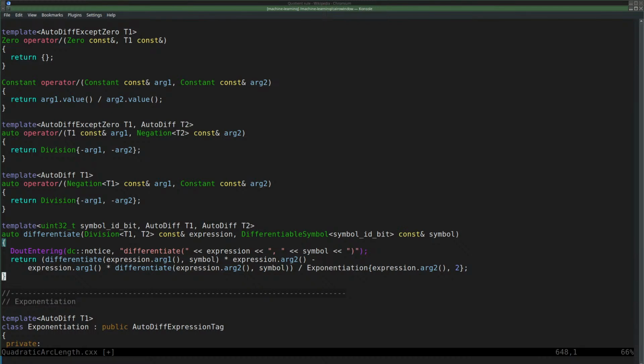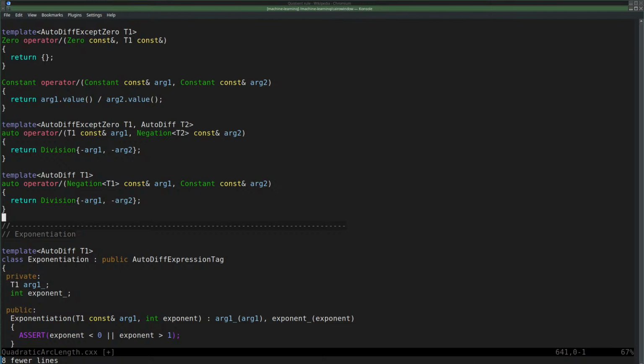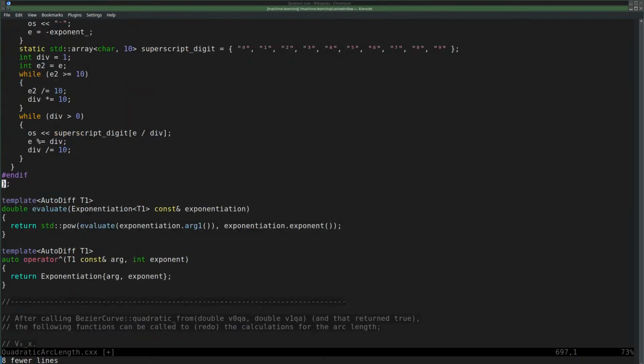Move differentiate down, or shall I move exponentiation up? Exponentiation is kind of like a special case of multiplication-ish. Well, negative exponentiation is the same as division. Probably have to move this one down to below exponentiation.